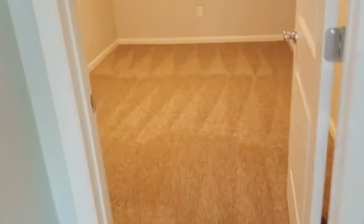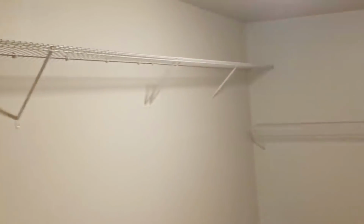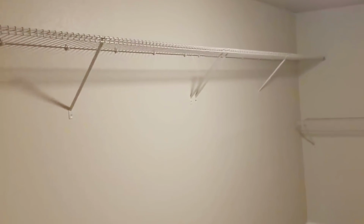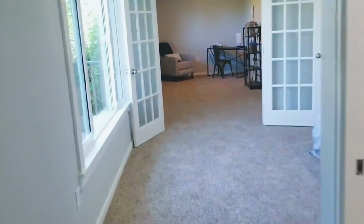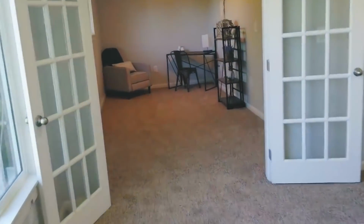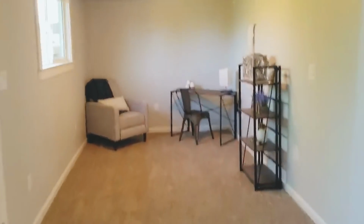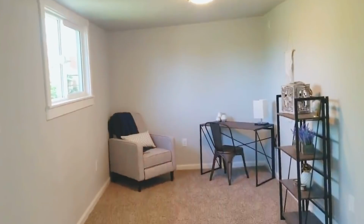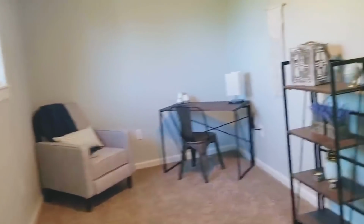And then this was kind of another bedroom before, and that's where the window looked out from the other bedroom that I talked about. And now this is a giant master closet. I think this is a really nice feature to have this big master, because you already have a really big living room. You have this little den here that could be an office or extra space. And I don't think you need another giant family room for the house.